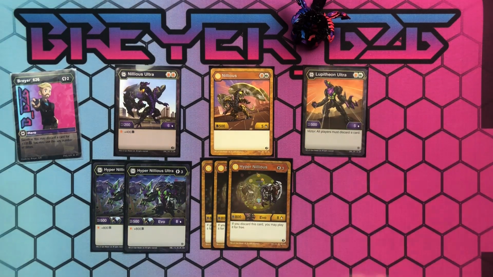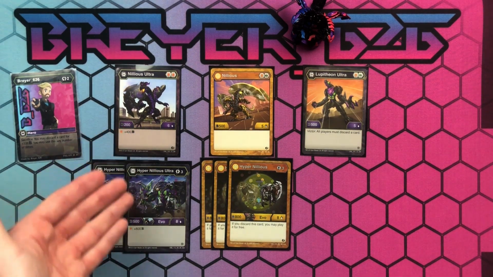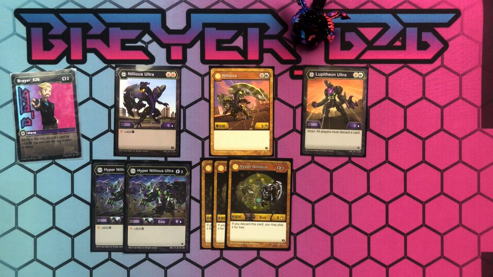Now, we don't have any Evos for Lupithion Ultra because the Lupithion Ultra Evo is very expensive. It's a 7 cost, and I don't want to use it. And the same thing for the other Nilius, his big Nilius, Titan Nilius, I think is what it is, or Maximus Nilius. I think it's whatever the big Evo that's 6 cost is. It's a big one. I just don't care to use it because it is a high cost card.